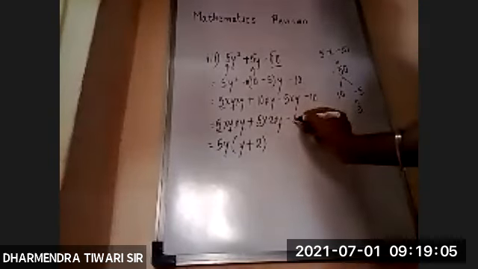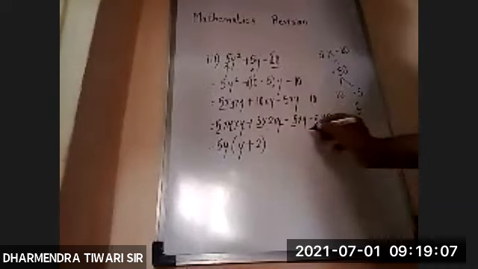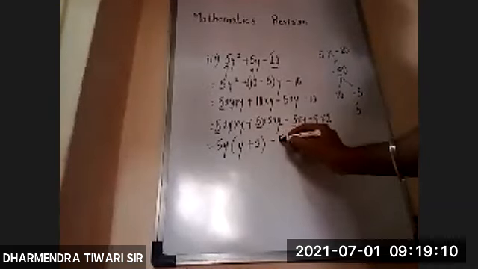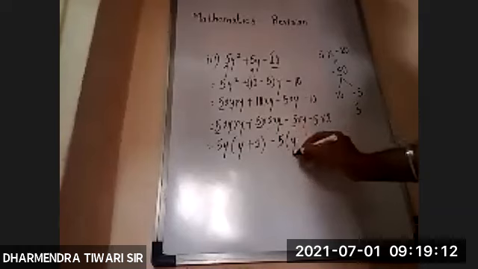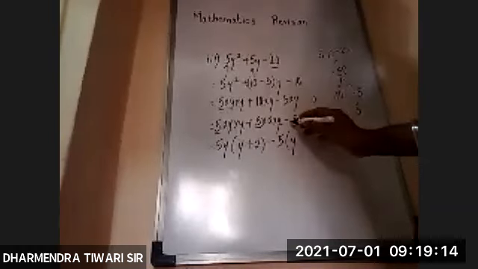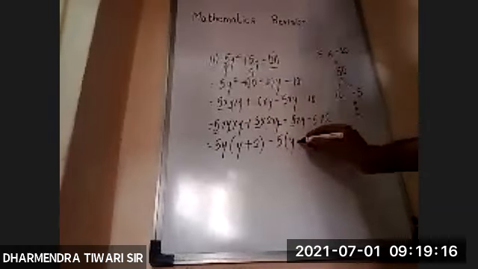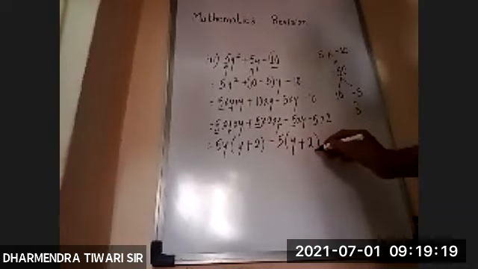Now here we can see that minus 5 can be taken out. Minus 5 I've taken out. What remains? Y. And as we can see here, both are minus and I'm closing the bracket, so minus will become plus. Okay, great.